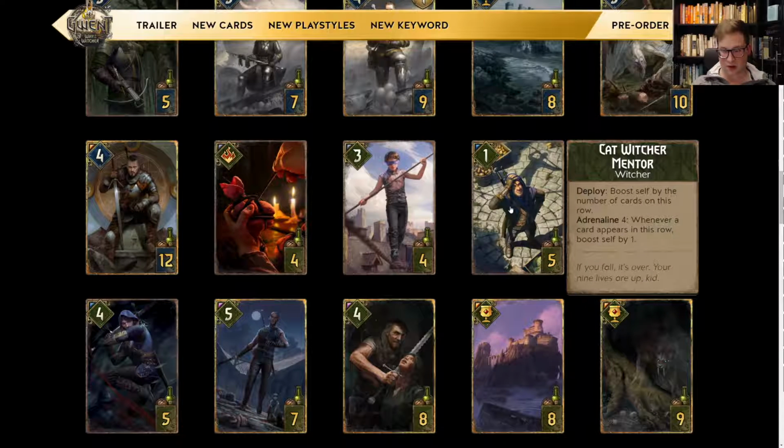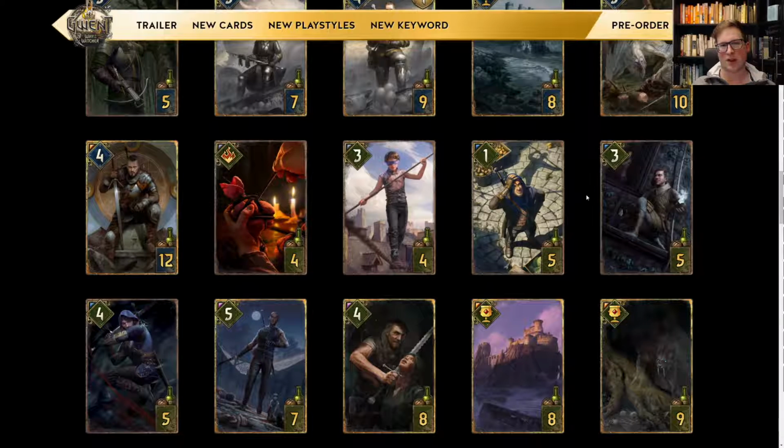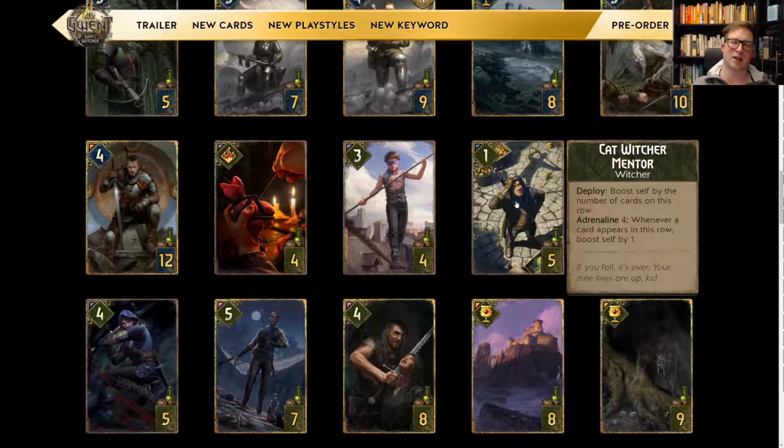Did anybody say Yrden for Catwitcher Mentor? I mean, pretty cool. Boost self by the number of cards on this row. Kind of just a great feed-in for Great Oak. Drilling 4, whenever a card appears on this row, boost self by 1, and note that it triggers as soon as you play the fifth card in your hand. So this doesn't have to be the fifth card played. You could play it early, and then all those other cards are going to boost this by 1. I kind of think of this as a Great Oak mixed with Isengrim a little bit.